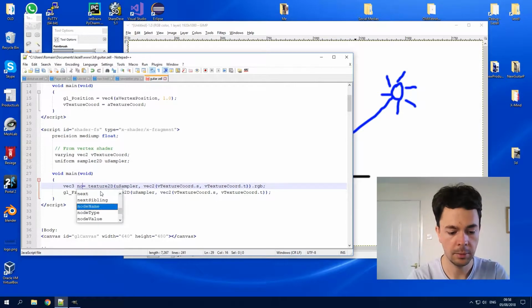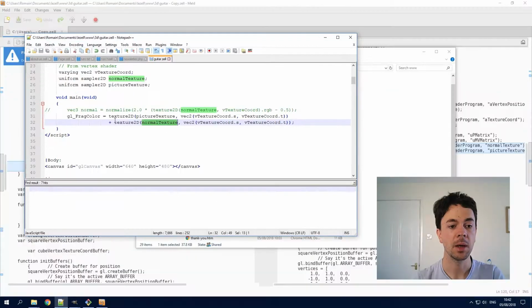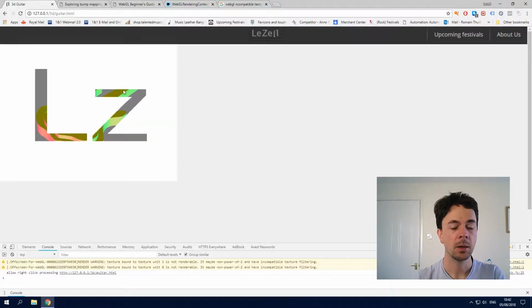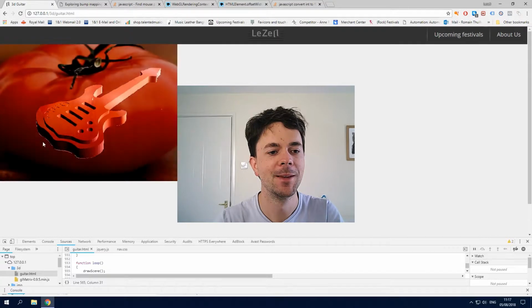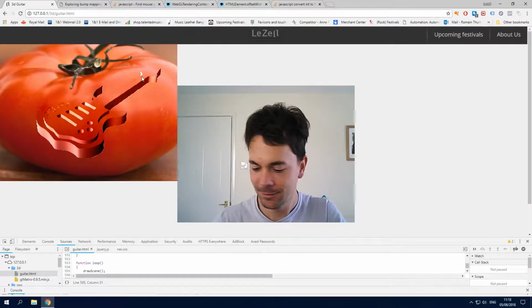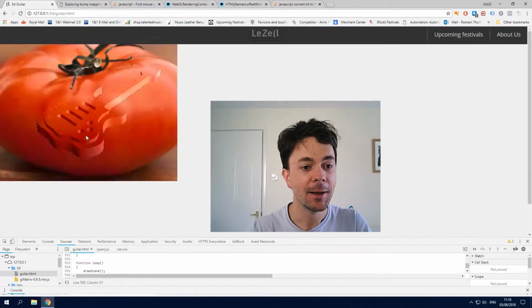So here we can have our normal, and I just add them. Basically where it's white is the maximum value, so white plus something is still white, and black is 0, so 0 plus anything is that other thing.